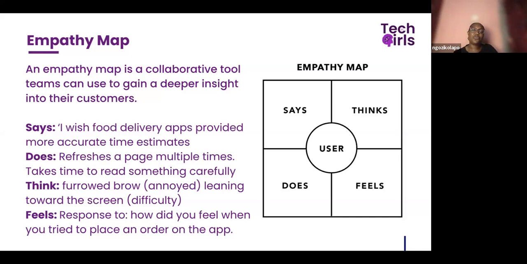It's just like you going to a park and you see people at the bus stop and they're frustrated because of the sun and the bus is not coming on time and they have to queue, a long queue. And you just try to ask, so how do you feel staying at the bus stop for this long? And the person is giving you serious responses. Empathy map helps you to gain deeper insights into what your customer sees, what your customer does, what your customer thinks, and what your customer feels. So that's empathy map.